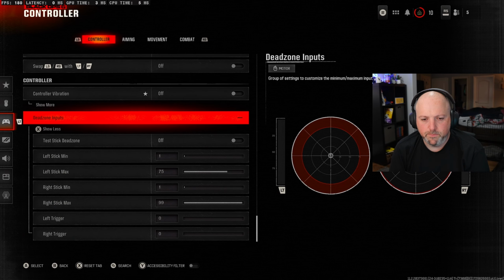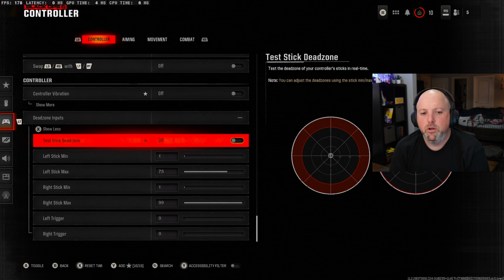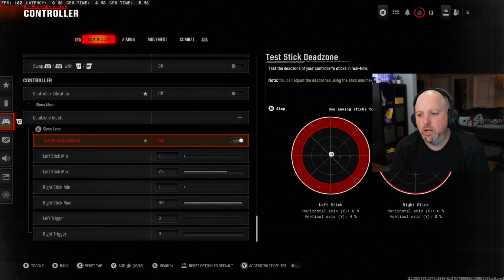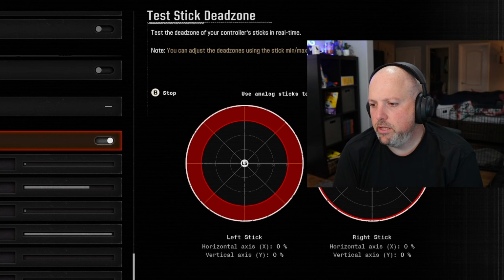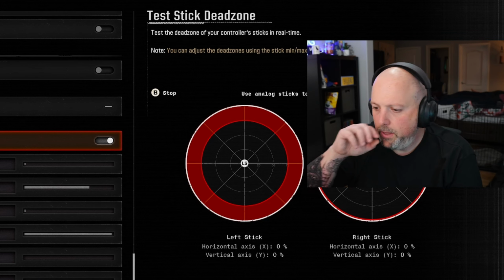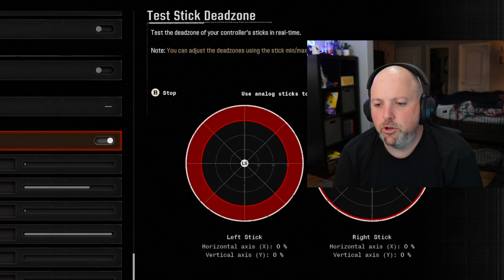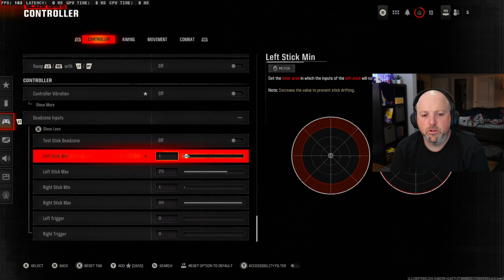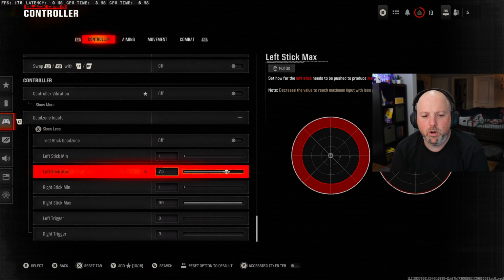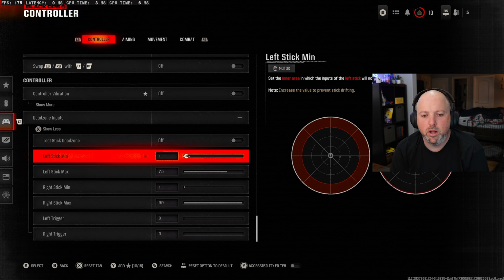So here's something that's new this year. One is you have your stick dead zone. I highly recommend you do this. You go ahead and click it on, and you can see I'll center it on my new controller. Now it's at 0 on there. So now you got totally on 0. So you kind of know if it's on 0, then you're going to go ahead and turn this off, and then your left stick minimum, go ahead and put it at 1, and your right stick minimum, put it at 1. Now, if you have a little bit more, adjust these a little bit more up.